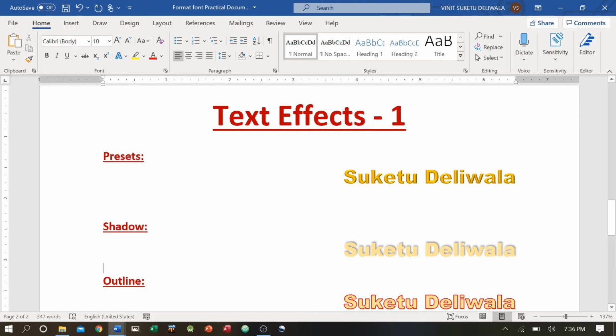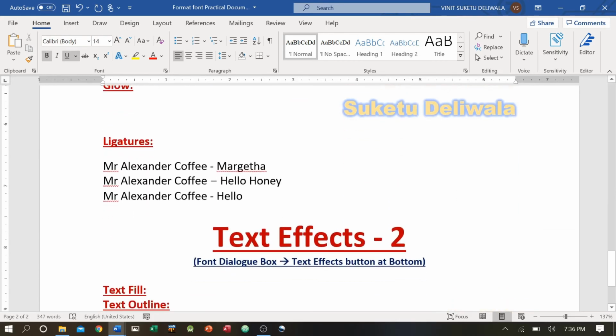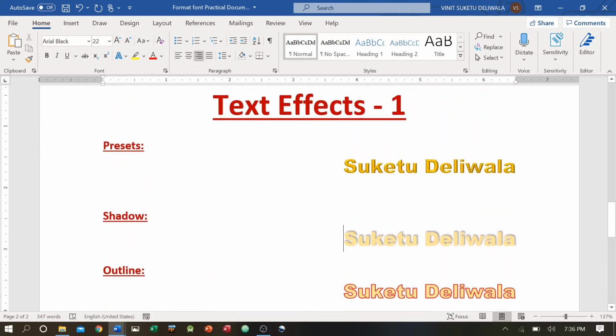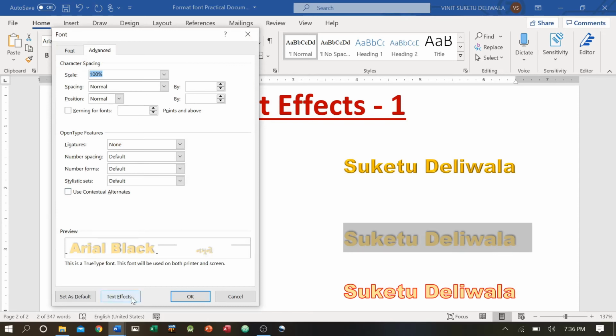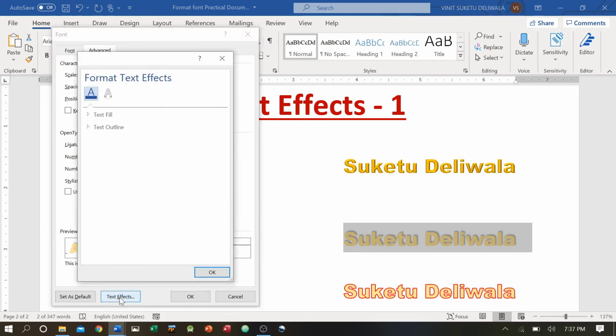over here. Then you have the second choice, text effect 2, that is text fill and text outline. Let's check it again. Let me select any one of them. You have a choice over here. You can click here and you again have text effects. We had a choice of font, advanced and now text effects. Text effects will come with 2 choices. You can see over here, either you can check fill and outline, the fill color and outline color of the text, or you can see the effects, that is shadow, reflection, glow and edge. These are specially made for customization.